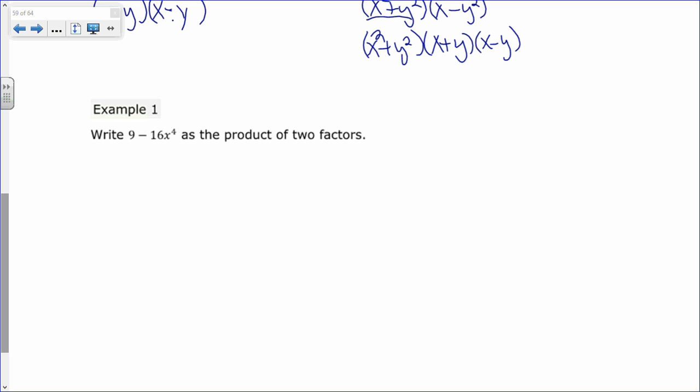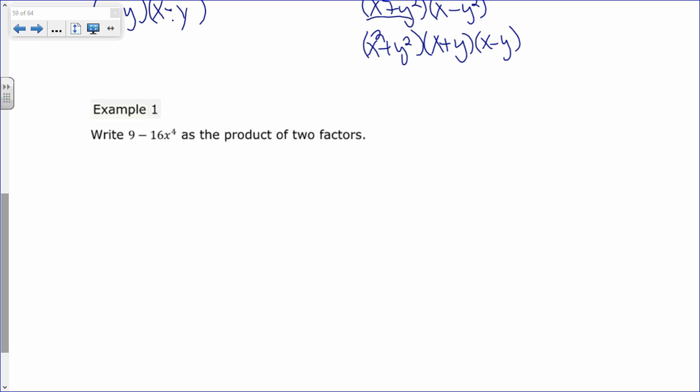Notice the difference between what we were doing in the days before and today: today we don't have it equal to 0, so we're not actually solving anything, and we can't throw an equal 0 in and get answers. I just want it factored. I don't want solutions. There's a difference between finding a solution and finding a factor.